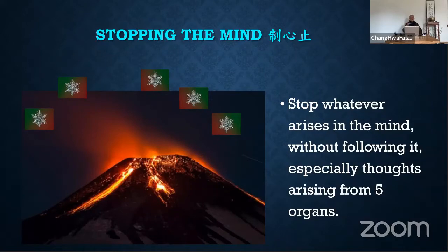But even stopping the mind has different levels. If you are a practitioner, you will know that in the Chan hall, you will start from judging people, judging the environment around you, and eventually it gets lessened, and eventually you only have very few. Once in a while, in one sitting, one session, you have just a few thoughts floating around, and then it's easy for them to just disappear because you're focusing on the object, for example the belly button, or the breath, or the nasal tip. The thoughts just go away.